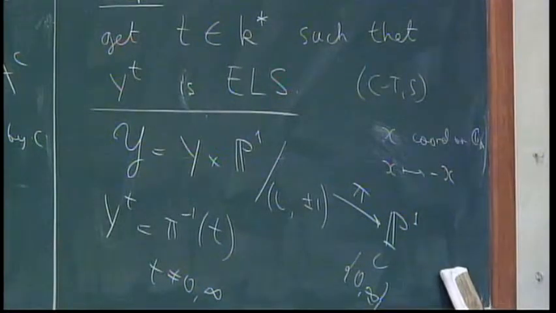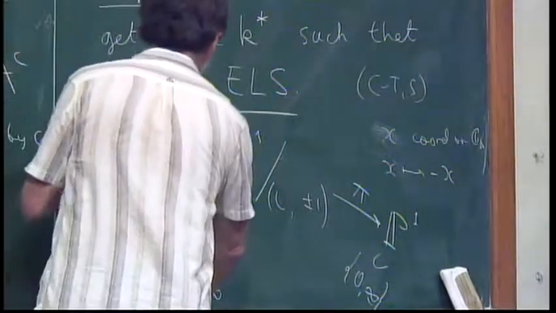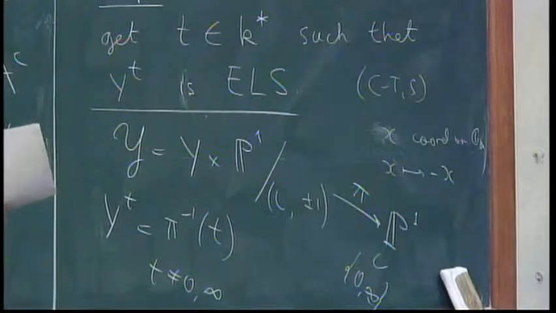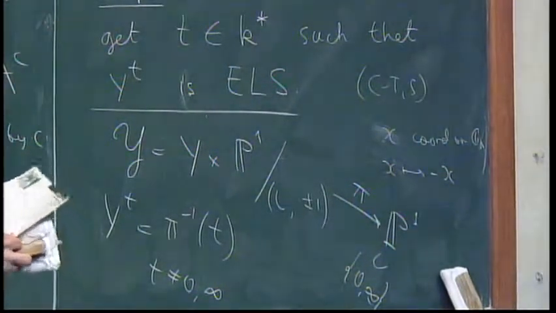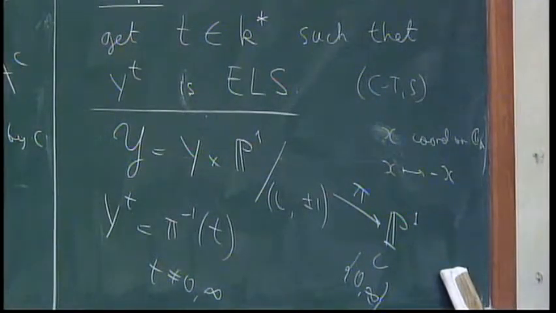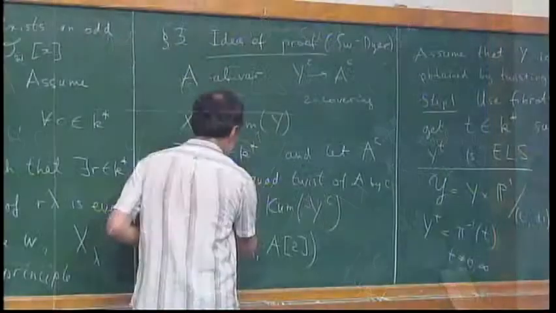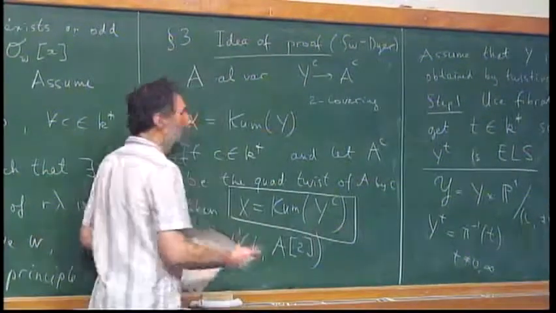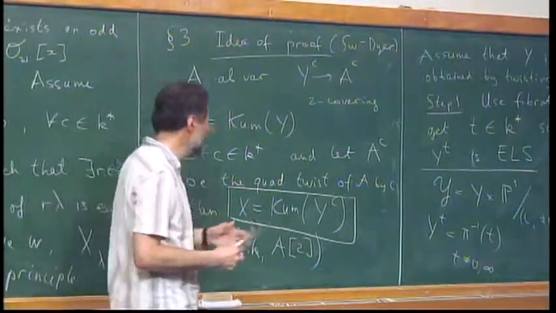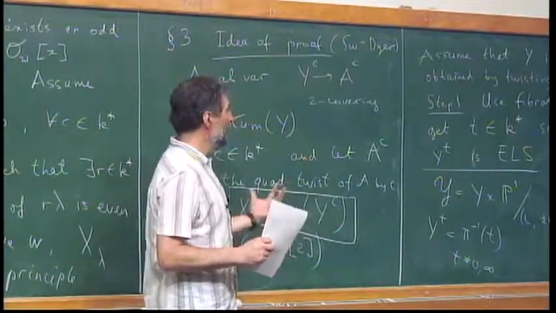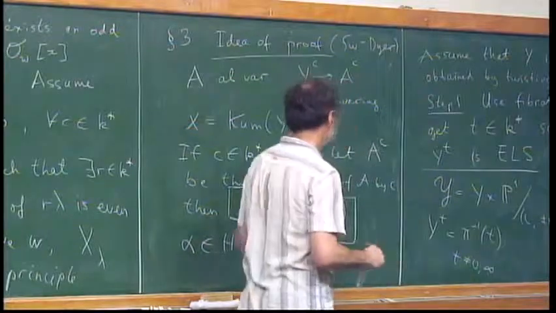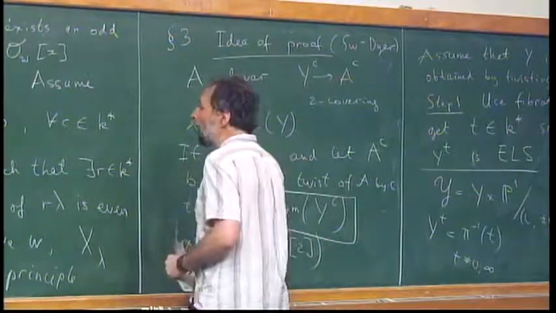Now, why is this helpful? Well, of course, this is an approximation. What we're really after is a quadratic twist of Y which has a k-point. Because if we have a k-point, as I explained somewhere before, yes, I explained it here, X is a Kummer variety associated to any quadratic twist of Y. So if we have one quadratic twist with a rational point, we are home. So it's a good approximation, it's a good start. And then step 2.